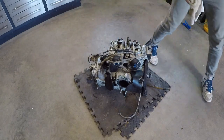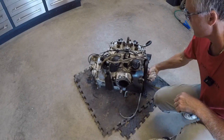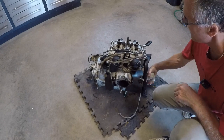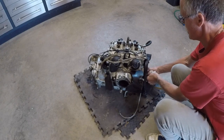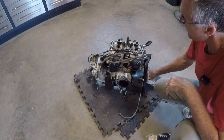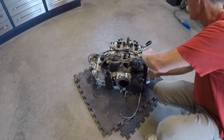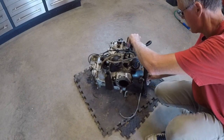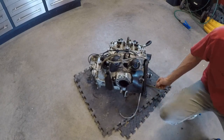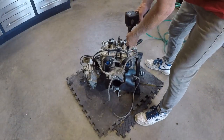Just roll this thing over. Why am I getting compression with no plugs in it? Kind of want to crank that over with a starter. Why don't we jimmy rig something up? Quick change of plans. Gonna pull the head off this thing.